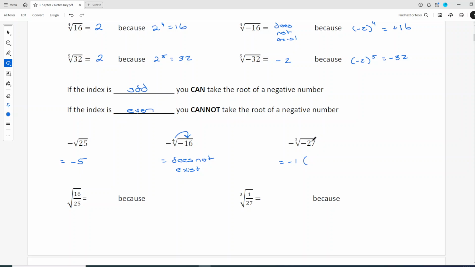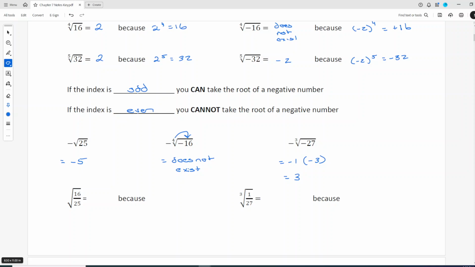Since it's a cubed root of a negative number, we can do it. If you know the cubed root of negative 27, write it. If not, use your calculator. Do you put the negative sign in? Do you just kind of know that it's going to come out negative? Regardless, the cubed root of negative 27 is negative 3. But we have this negative out front, so it's going to be negative 1 times negative 3, which is going to give me positive 3 as an answer. Okay, so hopefully you're okay with the whole idea of throwing negatives in.